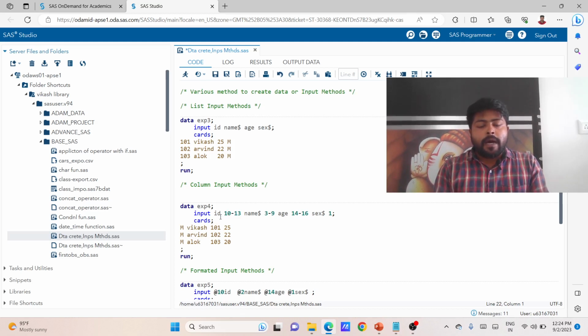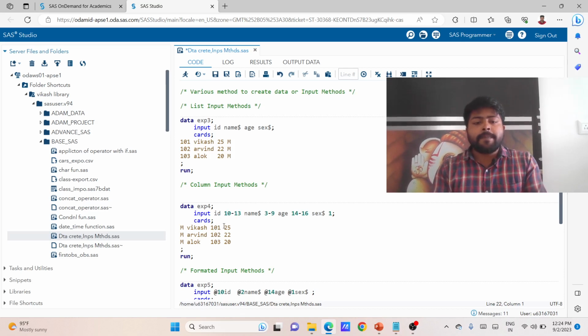Like the id variable we are creating, we need to store it in the first position, but in the cards we are storing it at the 10th position. That is the jumbled way of the variable positions, so we need to give the position of that variable. This is all about the column input method.